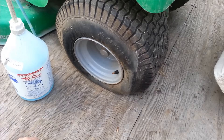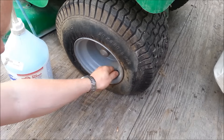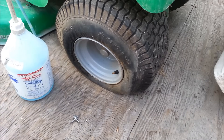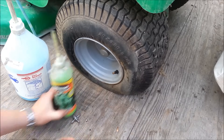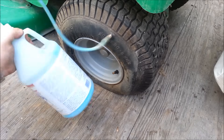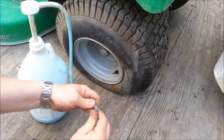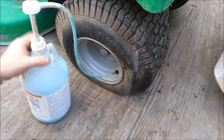Now a lot of people have used this stuff before, but some haven't, so I'll give you a quick tutorial. First thing you want to do with the straight valve is remove the valve core. You can use a valve core remover tool — a lot of times these things will come with a little valve stem with a core remover tool on the back. That's just because you're pushing something thick in there. And stuff like this is actually really nice. It doesn't freeze, it says it removes rust from the inside of the rim, and it actually does quite a bit. I've taken it off rims before that had this in it and it works pretty well — it cleans off pretty well if you need it to.